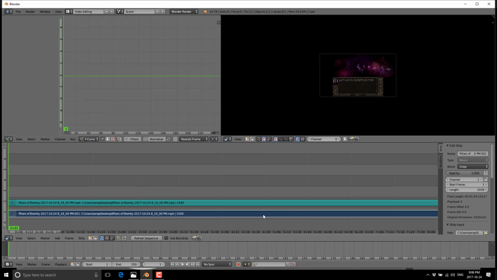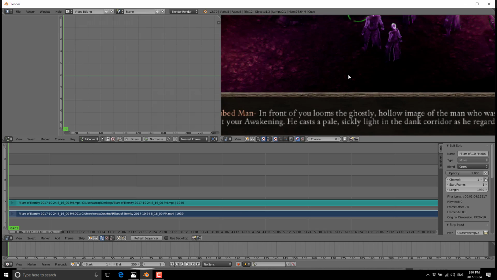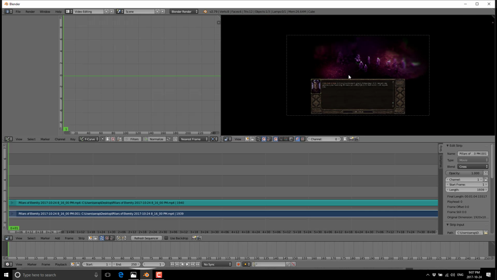And the cool thing is you can select the audio channel, and all of your controls are the exact same as what you're using for Blender. So you can use X to delete, G to grab and move things around, S to scale. Your zoom in and zoom out are the same controls that you're used to. Panning controls are the exact same as you're used to. So if you've already figured out Blender, you're set and off to the races. It's the same thing here. Your timeline is the exact same as if you were editing animations in Blender.